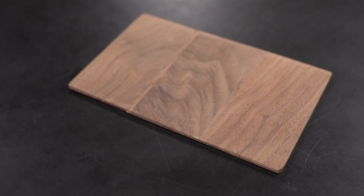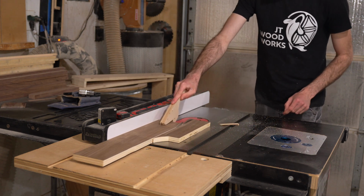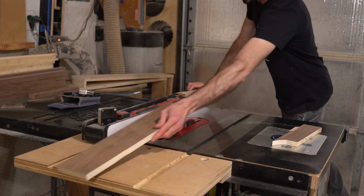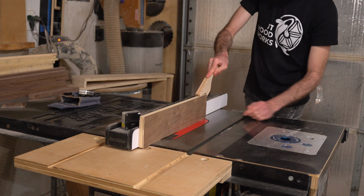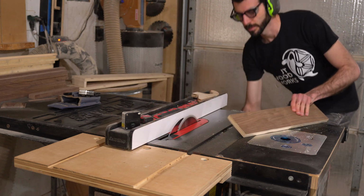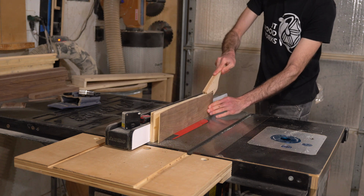There's one more piece needed to close off this box, and for that I'm going to resaw some plywood to make it thin and flexible. I know there's a material called bendy plywood that's made exactly for this purpose, but I don't have any of that available in my area. I did have this walnut piece of plywood that I've been holding on to for quite some time, like the top and bottom pieces of this project, so I figured this was a great time to use it.